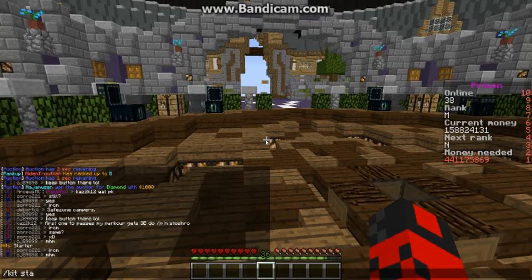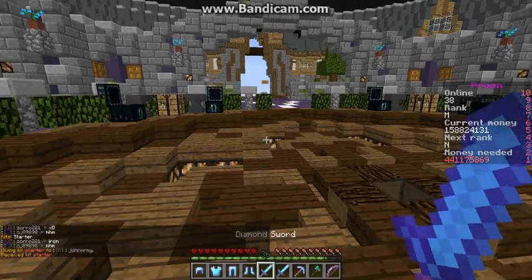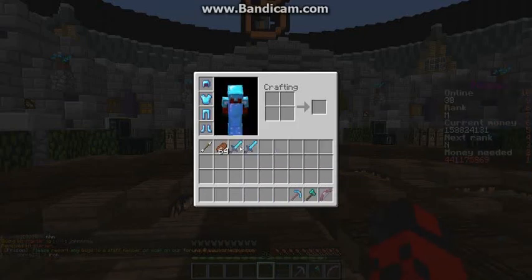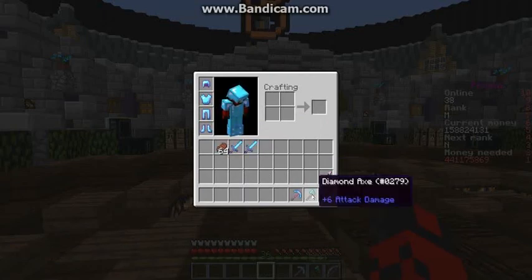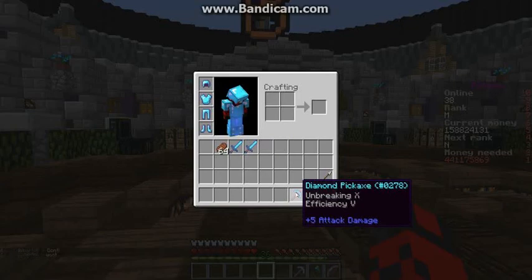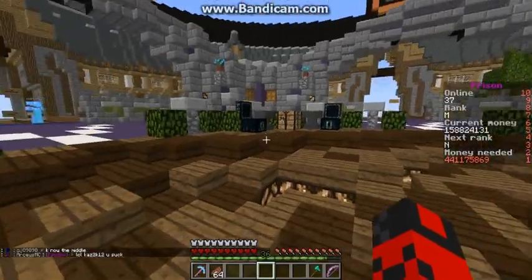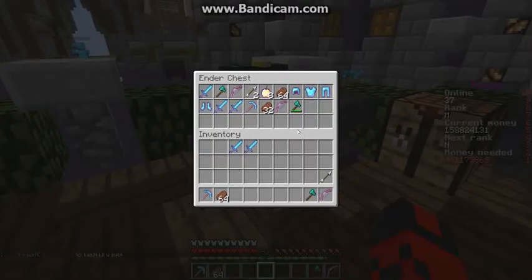So, getting started on this server, do kits. I believe you start actually with a kit automatically, but just for the sake of doing this, I'll show, you get 2 swords here, you get full Prot 3 armor, you get an Infinity Power 3 bow with 1 arrow, you get an unenchanted axe, and you get a pickaxe that's Unbreaking X and Efficiency 5. Not too OP of a server, not like a few of the servers to play on.